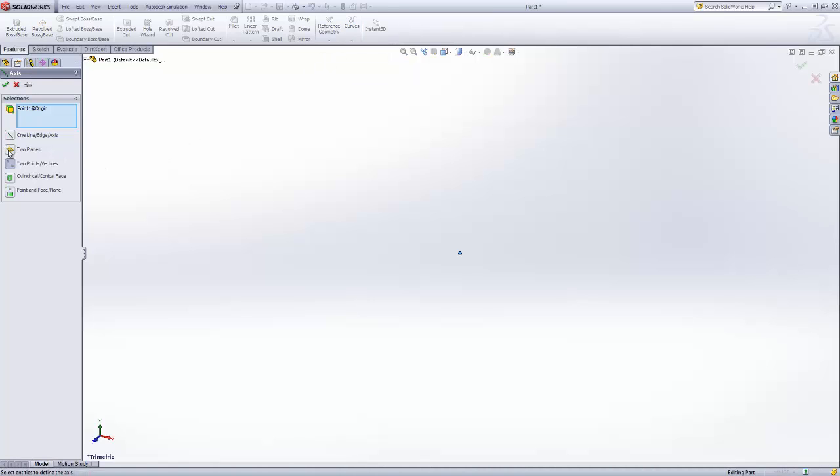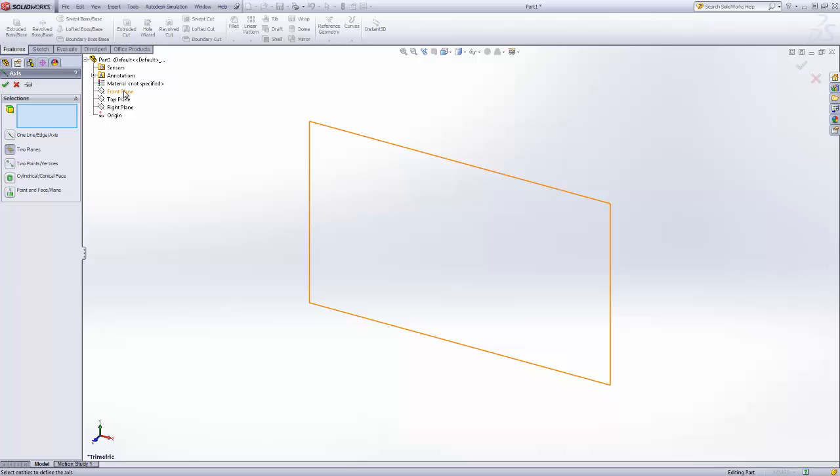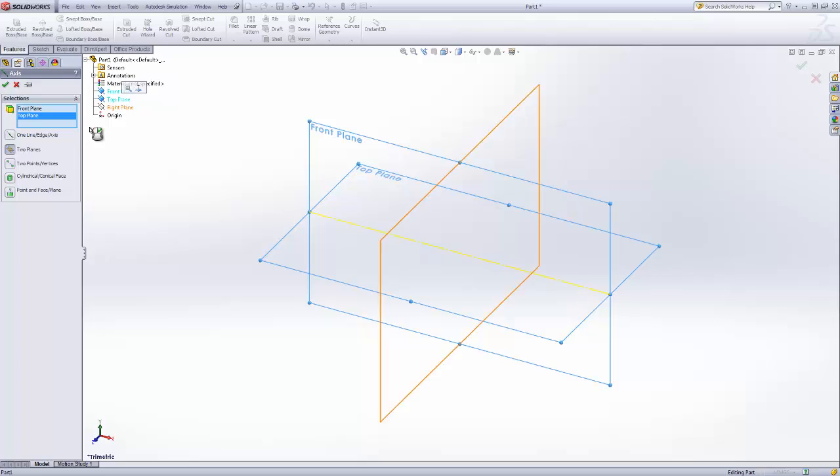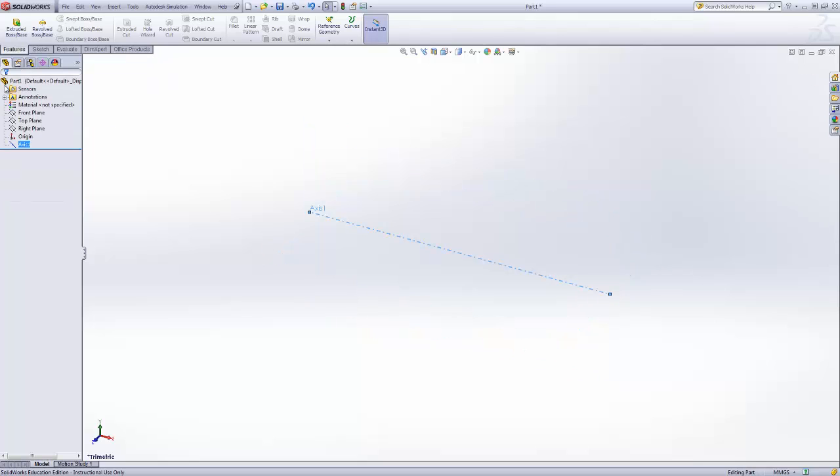So I'm going to use two planes, and I'm going to decide I'm going to use my front plane and my top plane to make my axis, and I'm going to design the cross section of the rim on the front plane because that's the part that actually faces the front. If you don't understand, just keep watching. Hopefully you'll understand in a bit. So I want to create this axis. It's a good idea to create an axis if it's a really important thing to your design, and then you can easily reference it and move it around as needed.